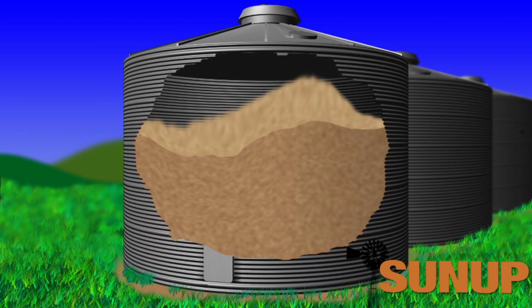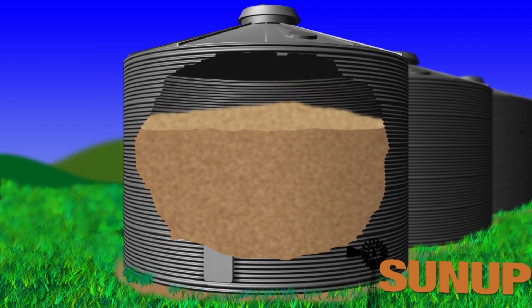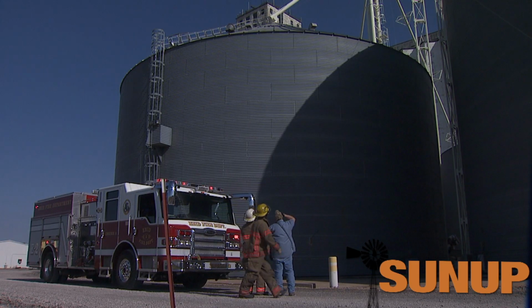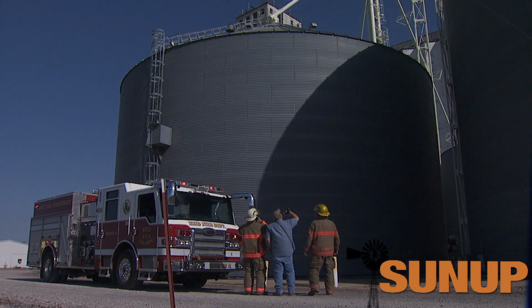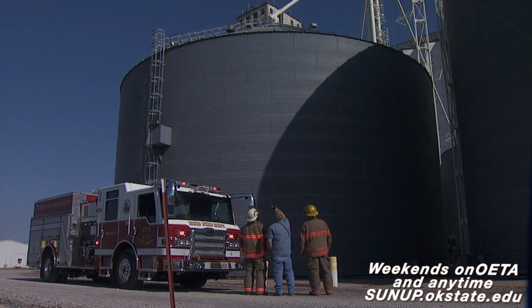The third cause of engulfment is from grain wall collapse. Like grain bridges, grain walls are the result of wet grain that cakes into one large mass on the bin wall or another location within the bin. Freestanding columns of grain can also form. Entering a bin with a grain wall is extremely dangerous due to the potential of the wall collapsing. Employees should never work with grain above their heads. Emergency responders need to be aware that additional grain may be bridged or clinging to the wall. This could collapse on them during the rescue operation.